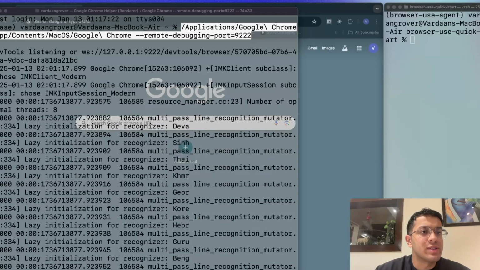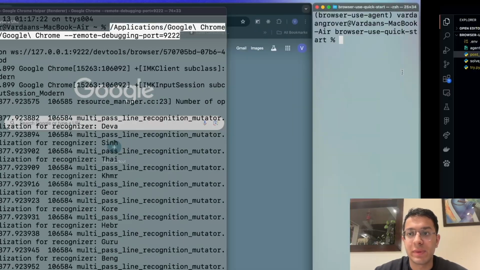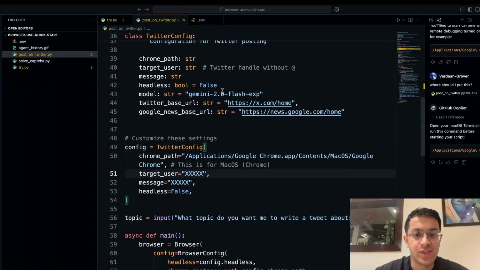Alright, so this next task is probably one of my favorite ones. In this, basically, we have an agent that asks us for a specific topic, we give it that topic and then it does some research on it. And once it has done some research, it writes out a summary on that topic. It then goes on to Twitter and writes that summary as a tweet. I don't let it publish it on Twitter, but if you want, you can even make it do that. So let's just test it out right now.